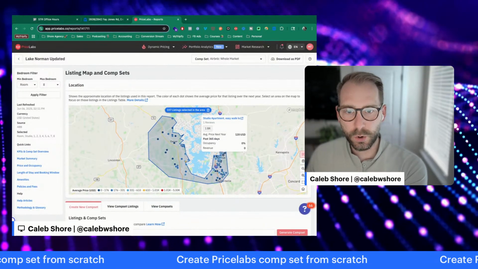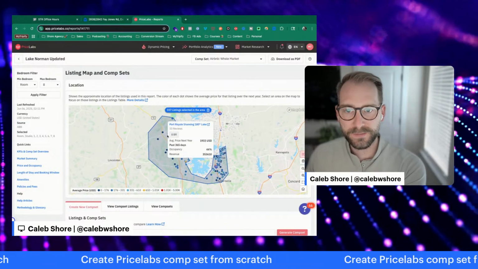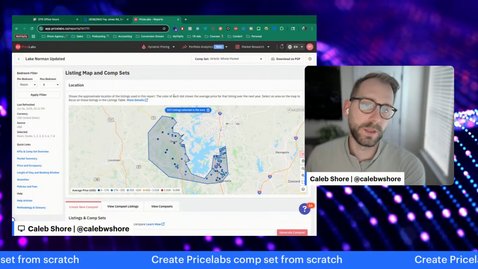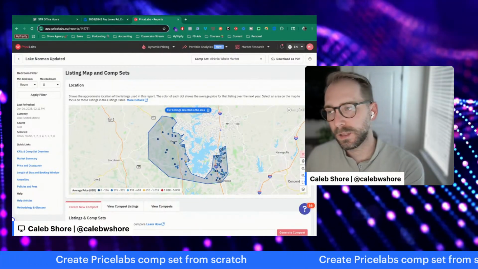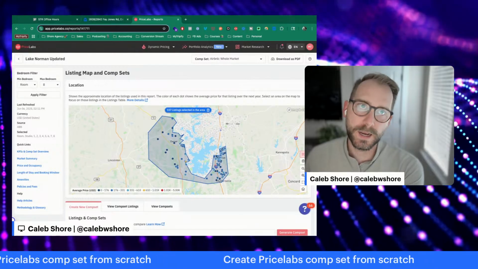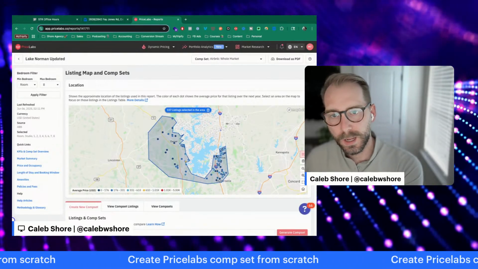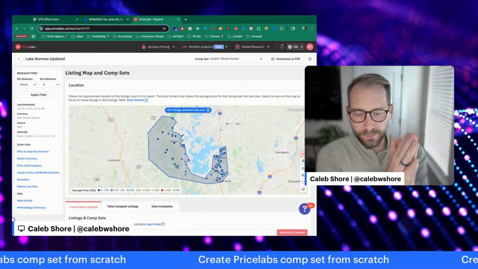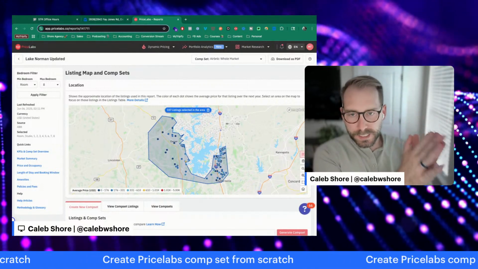Anyways, I've circled the area. I usually don't include places like this, but if I just did a huge gap around Denver, it's going to pull in all the lakefront properties, and a lakefront property is not a comp for a non-lakefront property. Now, if it's walkable, I could see that. But if a property is lakefront, that property is going to do six figures easily.